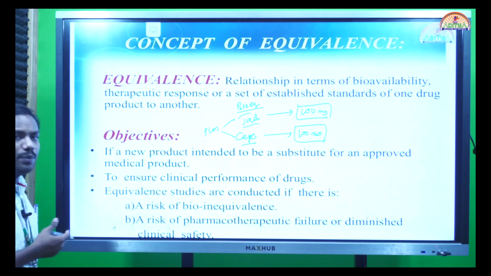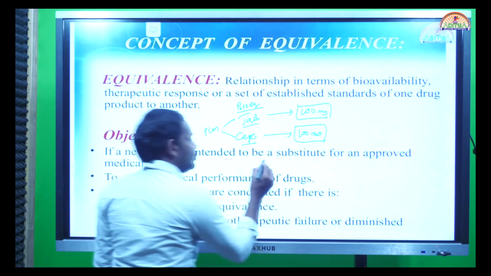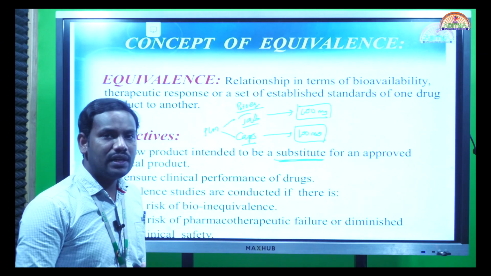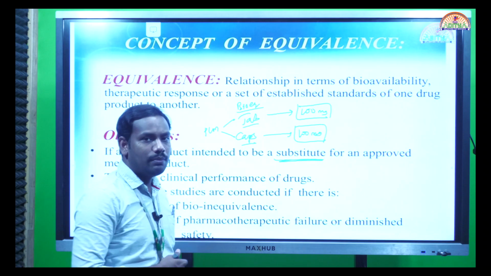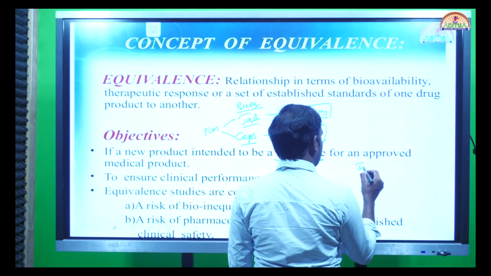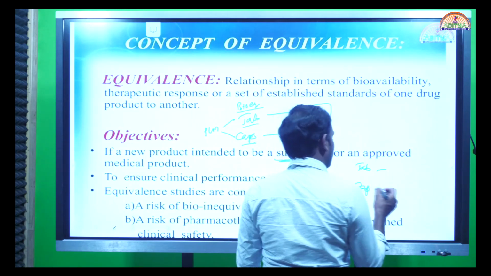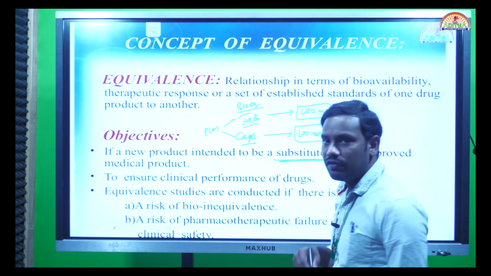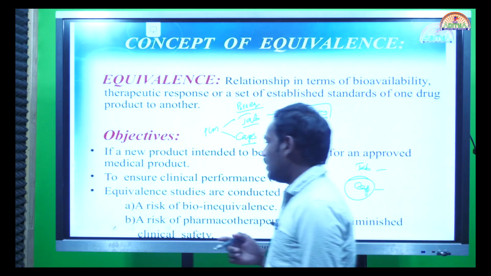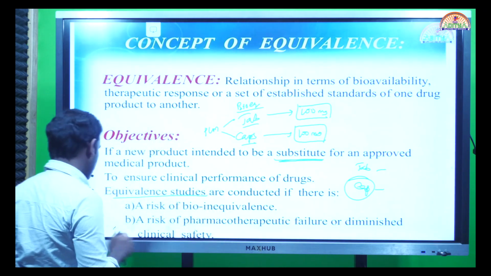So what is the objective of using bioequivalence? It is done to ensure that your substitute, sometimes without going for clinical trials again, if both of them are bioequivalent, we can easily approve a drug. Previously a tablet is present for paracetamol, now a capsule is also showing the same release, so then it can be easily released into the market without having trials from the beginning of your clinical trial development. So it can also be used for equivalence studies.